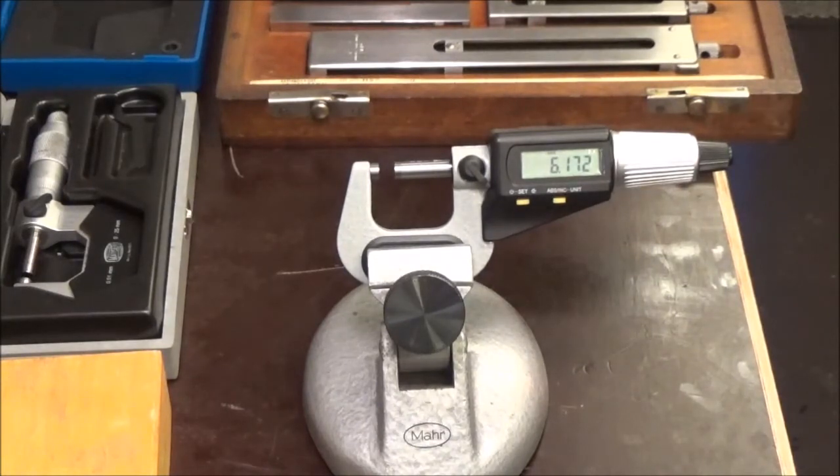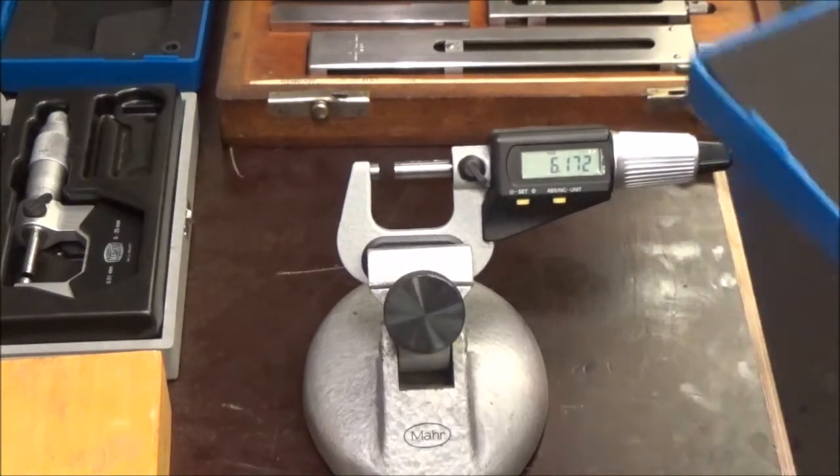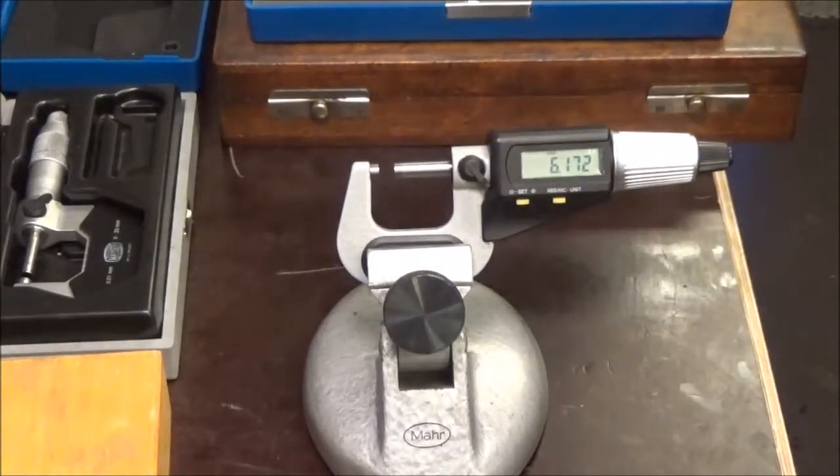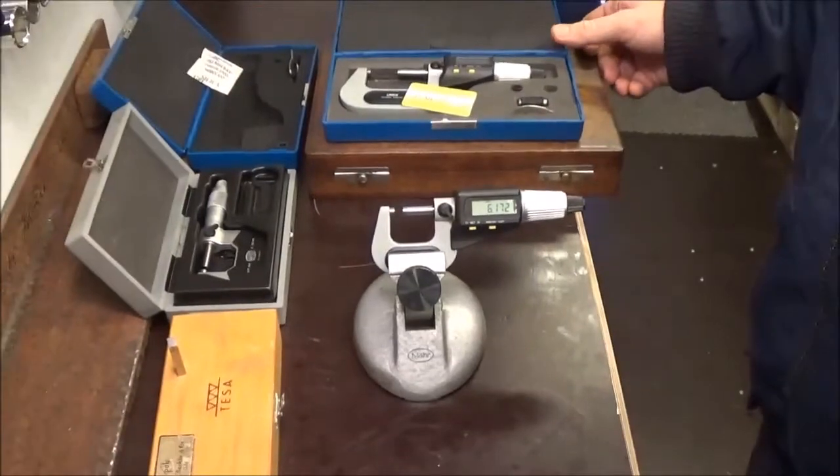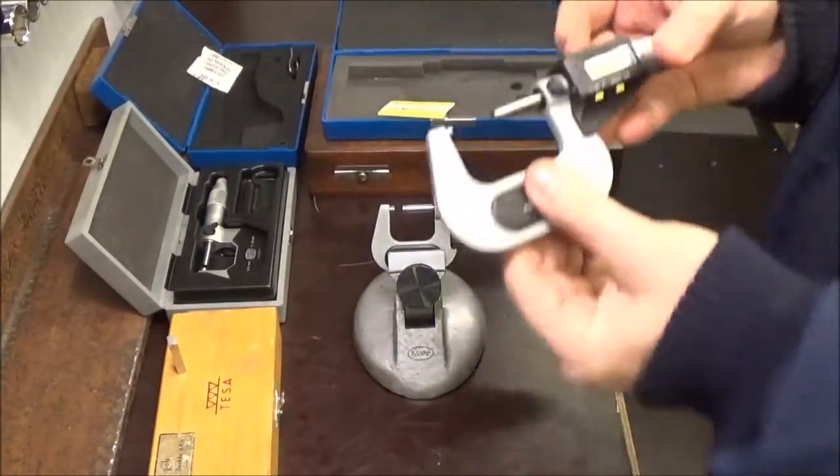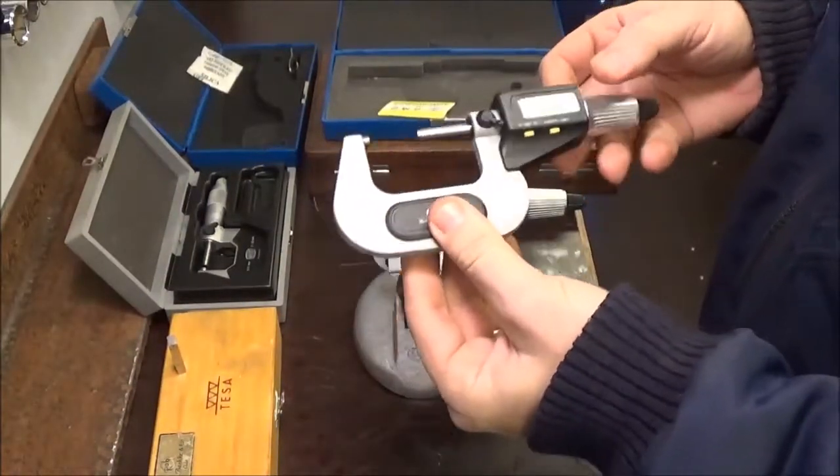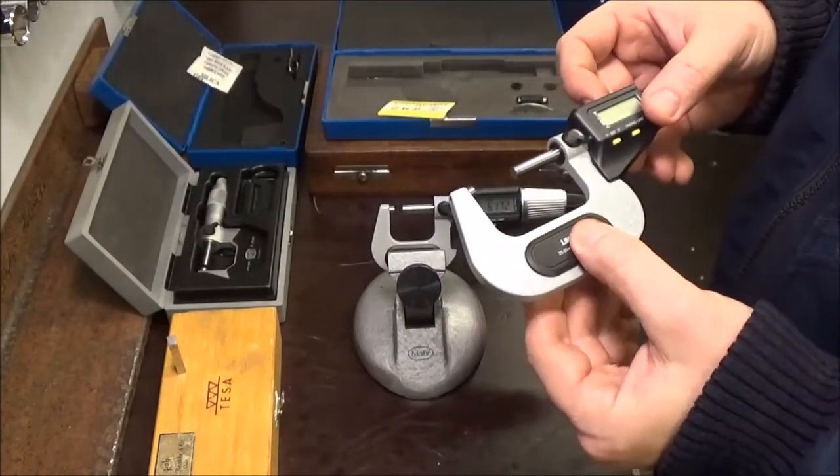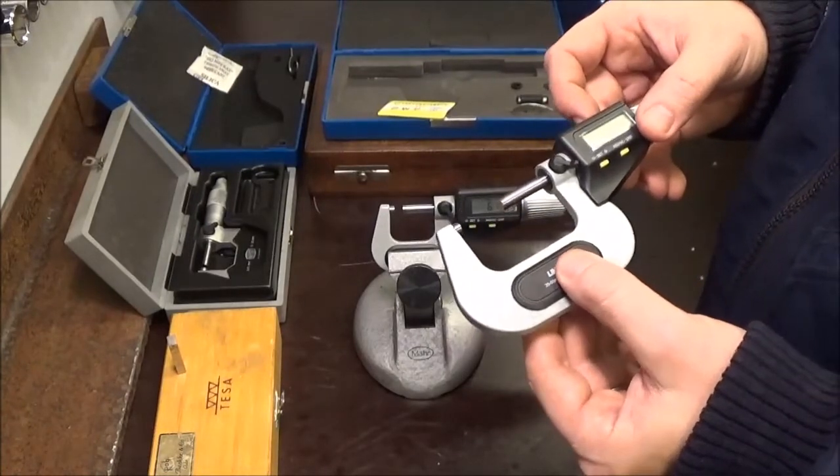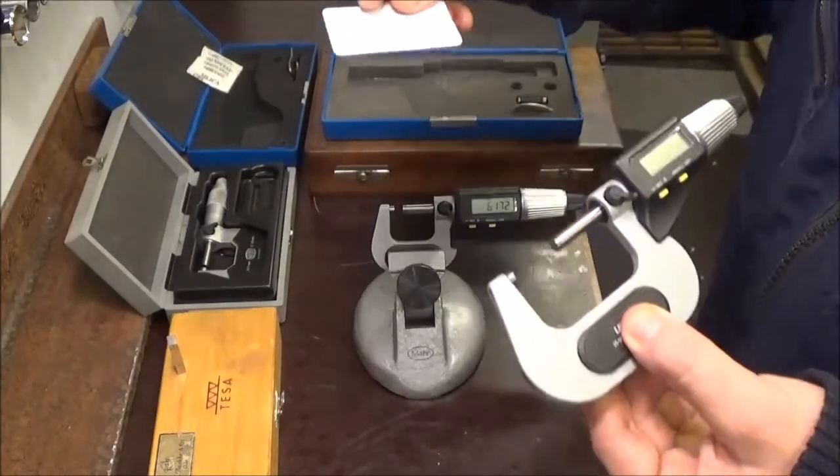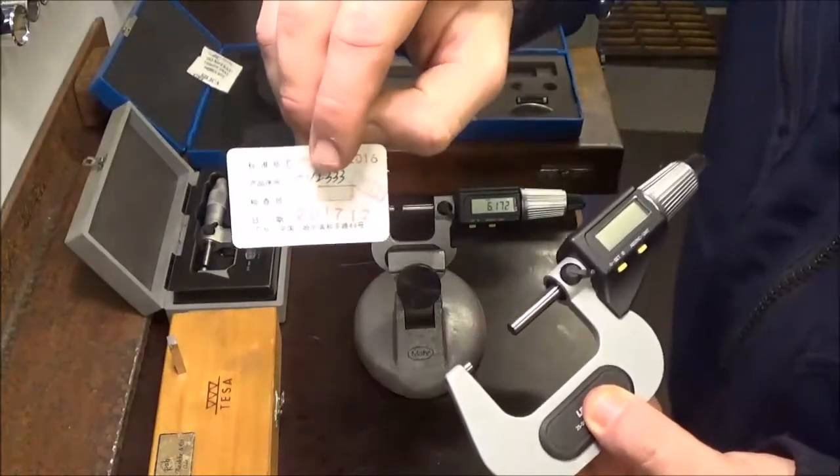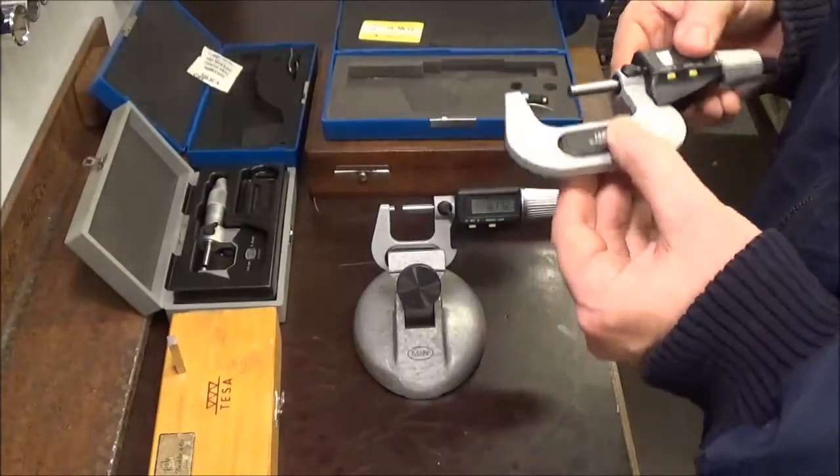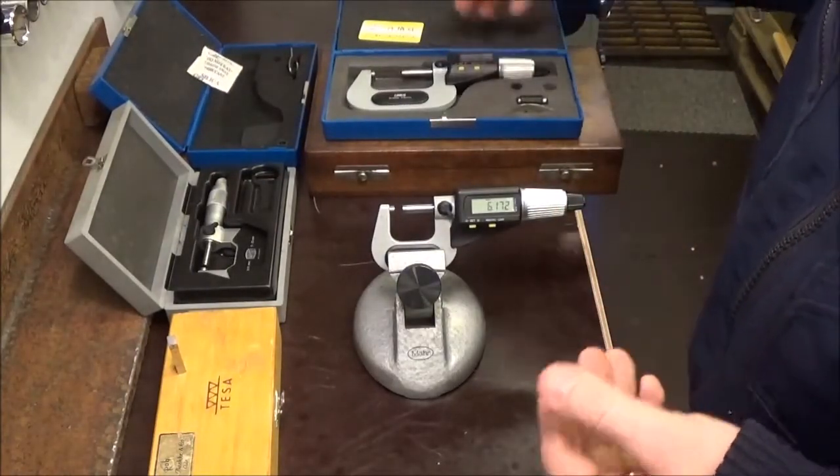I also bought the 0-50mm model—its big brother. These all came with test certificates, but when you're buying from China, I don't know if you can trust the certificates. China might knock off Rolexes and Omegas, so I don't know how much effort they put into test certificates.